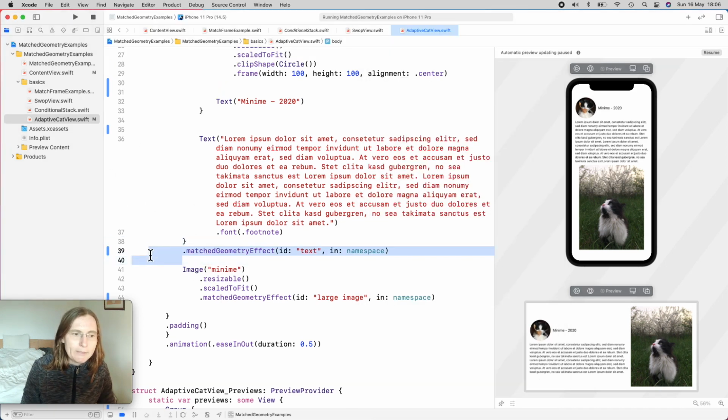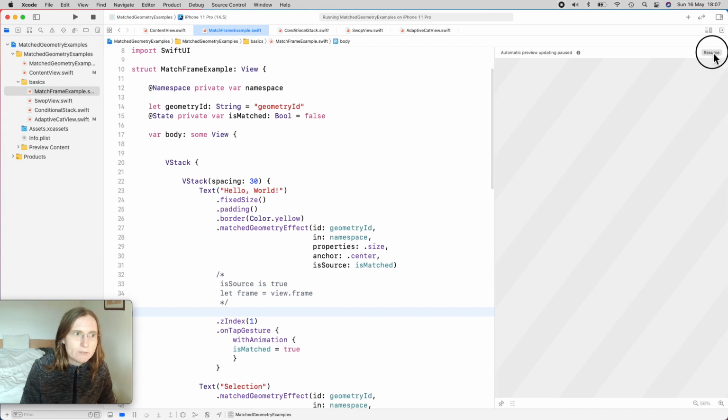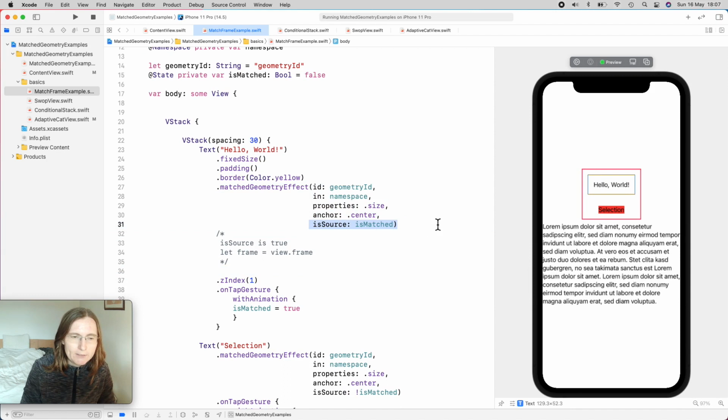What makes this match geometry effect a little bit difficult to understand is that this example is actually one of the easier ones because we actually only have to add it here once. But in case when we used it for the first example, the thing that makes it a little bit more difficult to understand is the source.